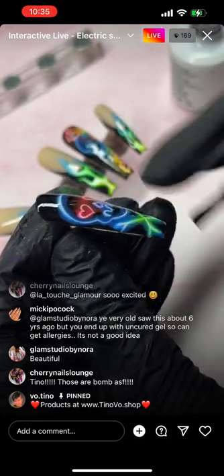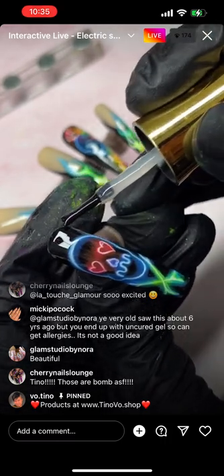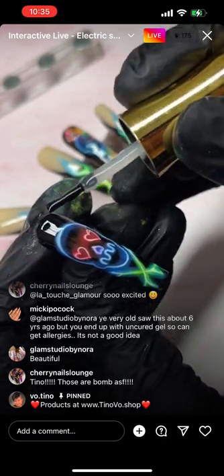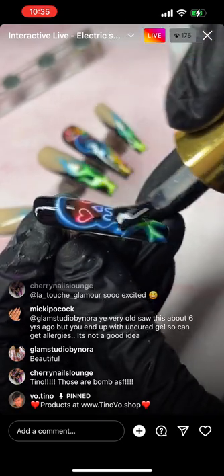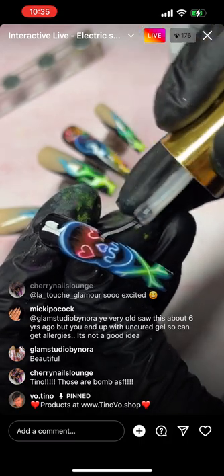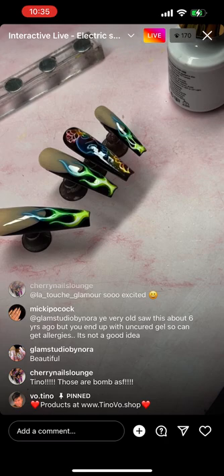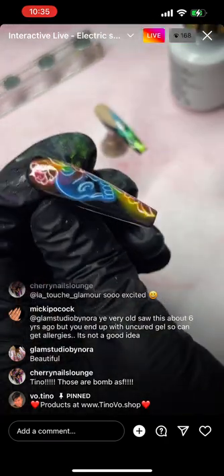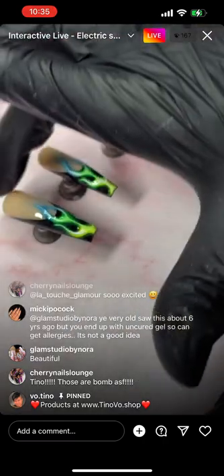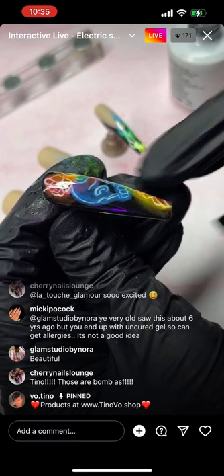I'm gonna add no white top coat on here. This is shine it top coat. Also, it's a blooming gel too. This top coat right here. On here, I'm thinking black diamond. Either that or AB, Aurora Borealis.